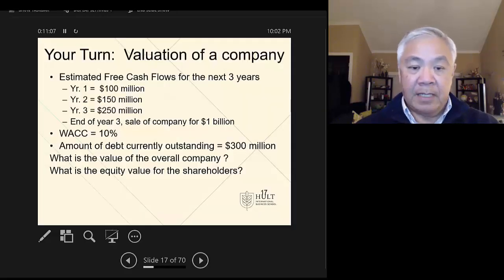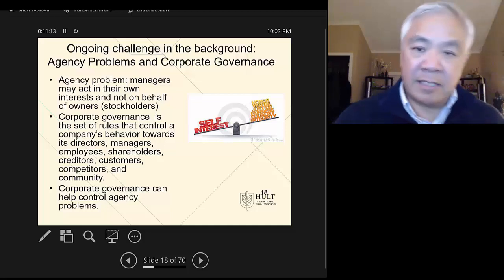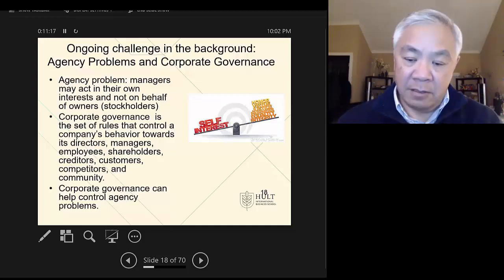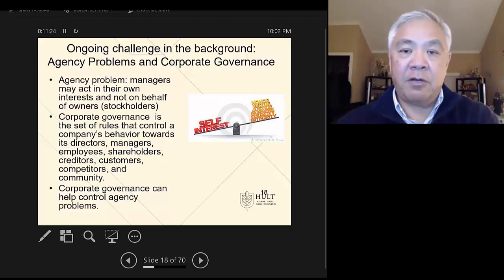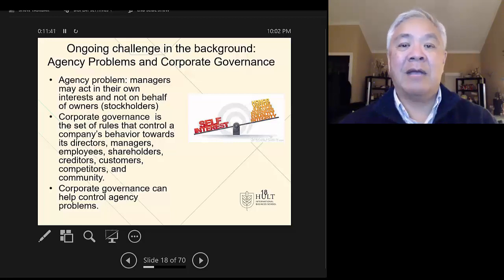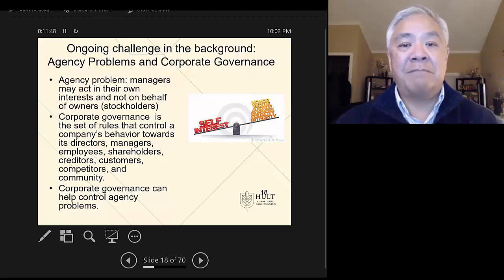So that's a valuation. So next we're going to look at a slightly different angle, which is some complexities in running a business. This little graphic here shows what is at play here. If you're the owner of the company, then your interests are aligned with yourself. In other words, you want to make money because it's your business. However, once it gets a little more complicated, namely past one person, it gets complicated in that you hire an employee, and the employee has two motivations. They want to do a good job, but they also want to make money.